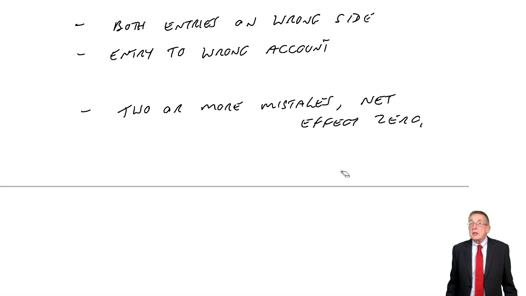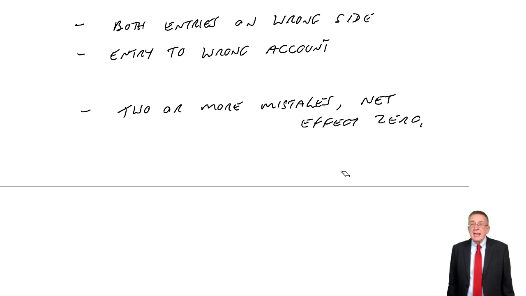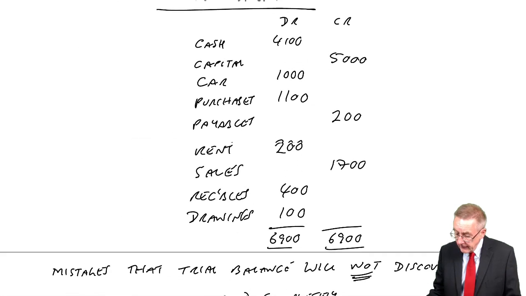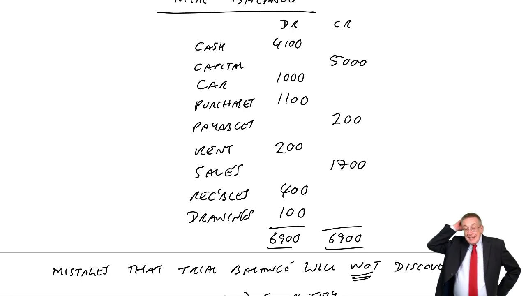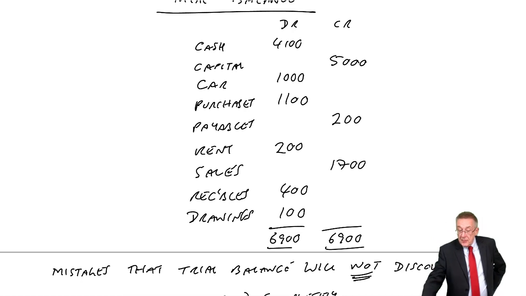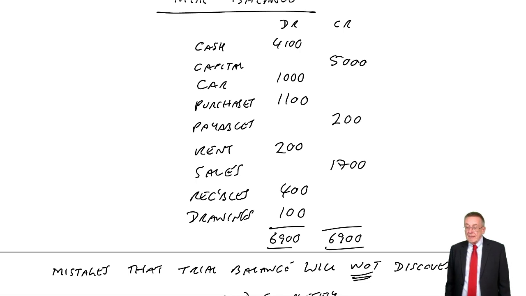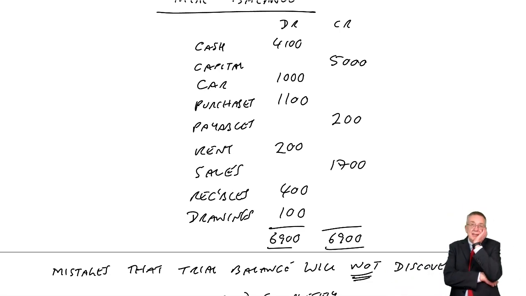what is likely is this, or used to be, it's different now with computers. Computers don't make this sort of mistake. But when you're doing things by hand, clearly it's easy to make mistakes. And in real life, I remember the days, I was an accountant before computers were invented, certainly for business. And you'd get a trial balance, and there wouldn't just be 10 accounts, there'd be 1,000 accounts. And you add it all up, and you're in a big business, the total comes to several hundred thousand, and you find there's a difference of $5.